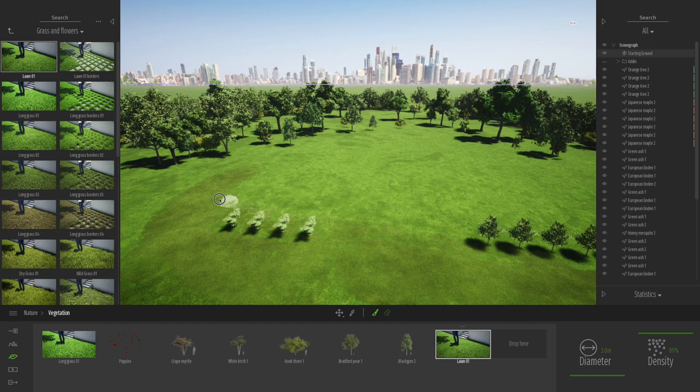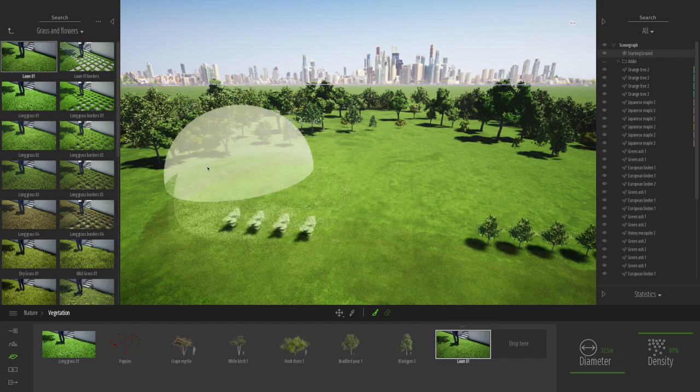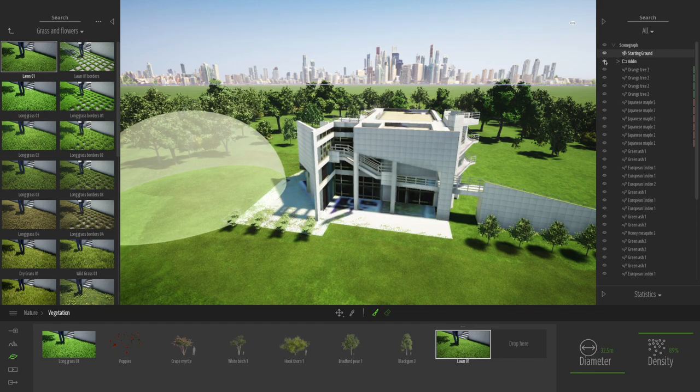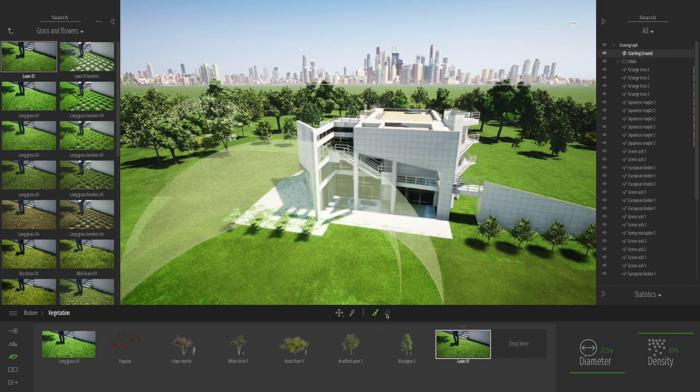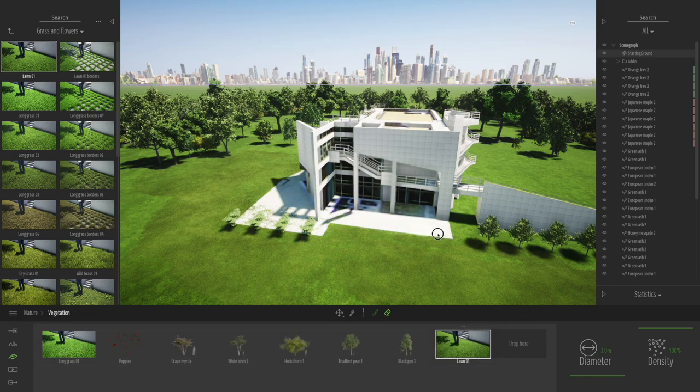So I'm spraying a bit more grass here. That's nice. Let's get that brush size up a bit more. Well, that's pretty big, but it doesn't matter too much because the other model isn't visible. So let's turn that back on, and you can see we've done quite a nice job. I probably need to get my eraser tool and erase some of those little areas where I've sprayed the grass on the patio here. That's no problem at all. You can see it's quite easy to erase that.